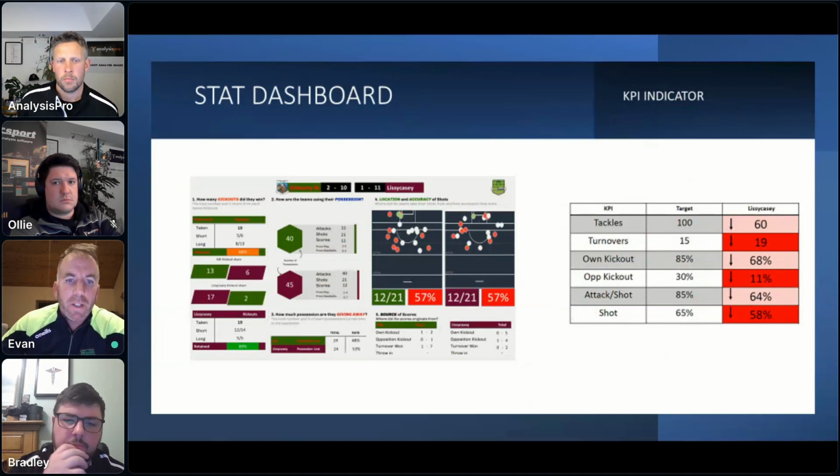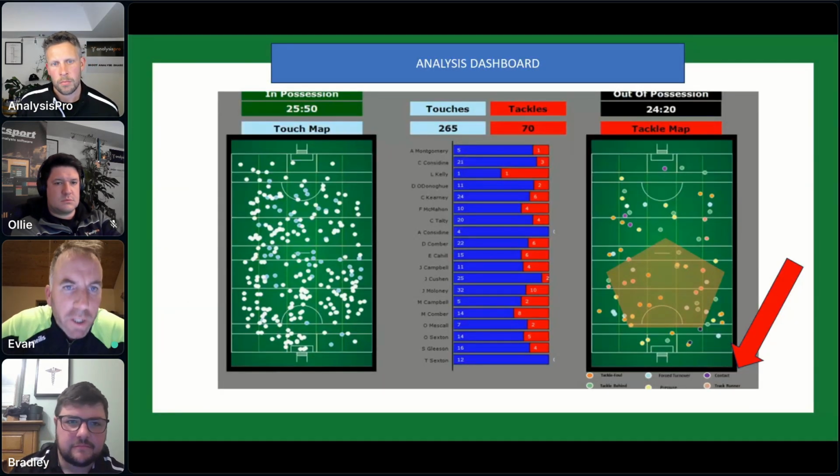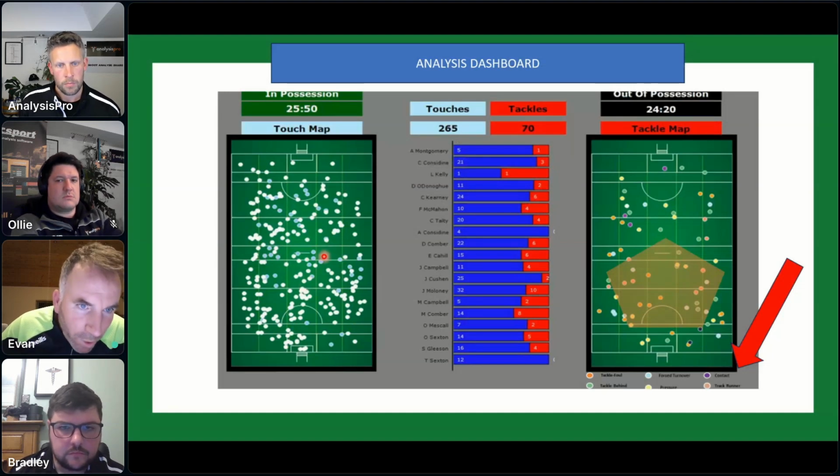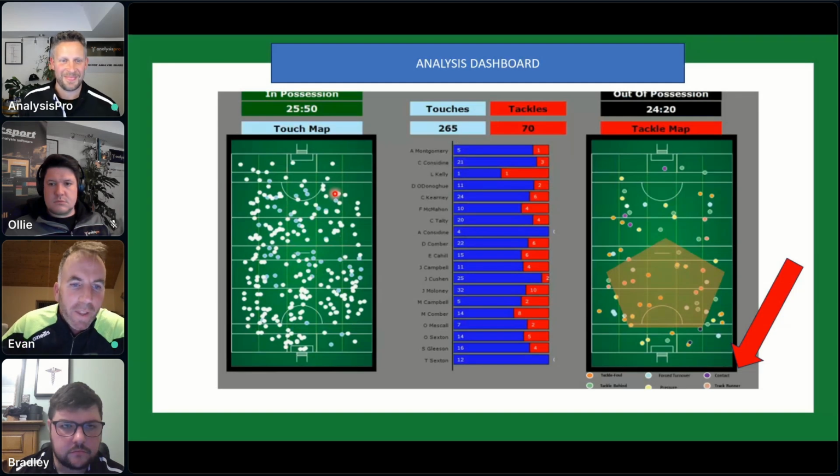This is interesting. I want to talk about this. So me and Josh finished this last week, and it's the next level in what we've done with our board. So on the left-hand side is our touch map. For anyone asking, we don't know, blue is just blue because I made a few mistakes. It should all be white. We'll fix that. And here is our tackles.